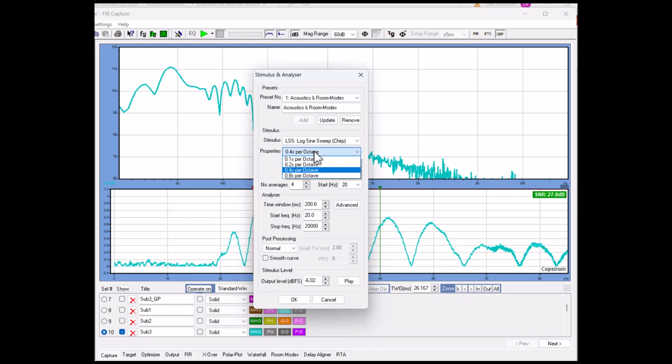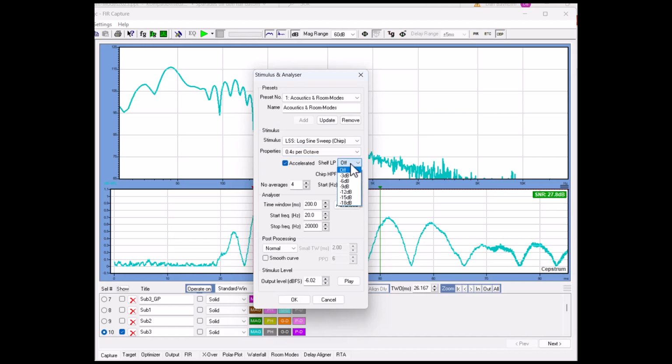Then we need to have a quite long impulse response. The rule of thumb is that the impulse response should be twice the length of the reverberation time. So this is 4 or 8 seconds we can choose between. We can use an accelerated sweep because we don't need high frequency information.